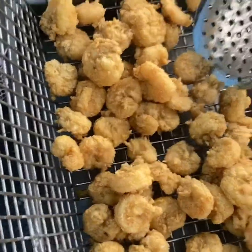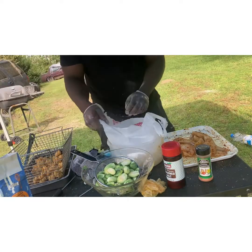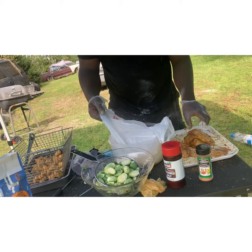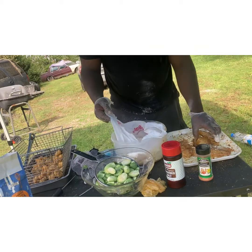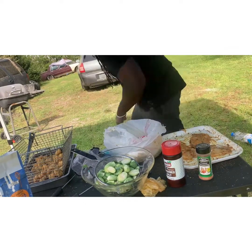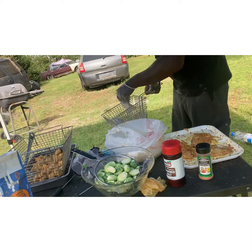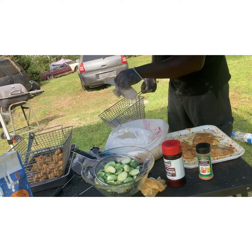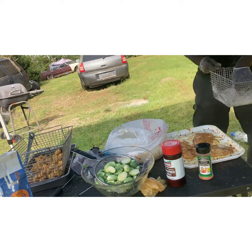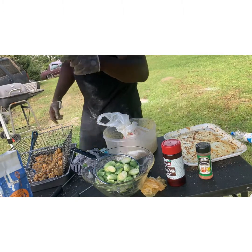Let's get started on this fish. Let's get this fish in the bag. For extra flavor on the fish, season the flour as well as the fish. Didn't have to do that with the shrimp. I'ma just do everything in a single coat. No milk, eggs, nothing like that. I can read y'all mind. Y'all wanna know what this fish looking like. Gotcha.